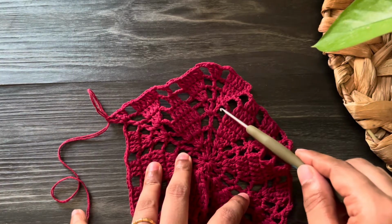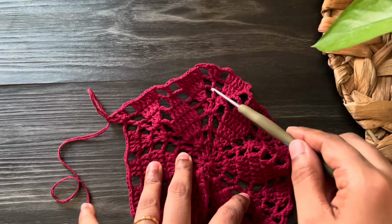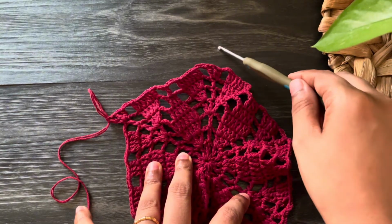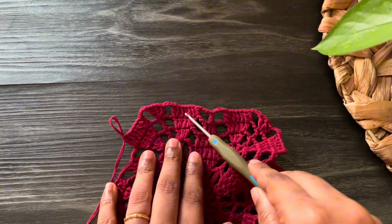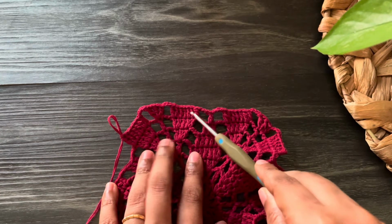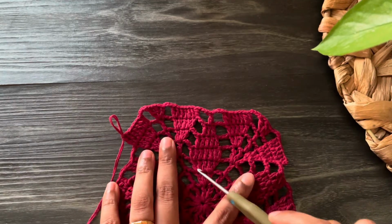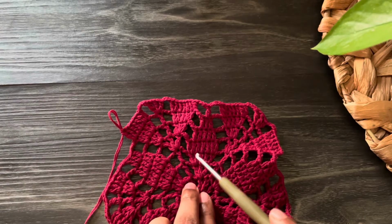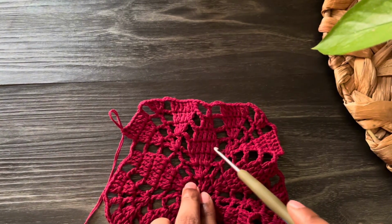So after this increasing corner we have to work 2 more rounds, and then at the 3rd round we increase again. And here you can see we have 7 double crochets. So this is the widest part of this leaf. After this 7 double crochet row we have to decrease like this. So after this 7 double crochet row we have a 5 double crochet row, and then a 3 double crochet row, and then the last 1 double crochet row.